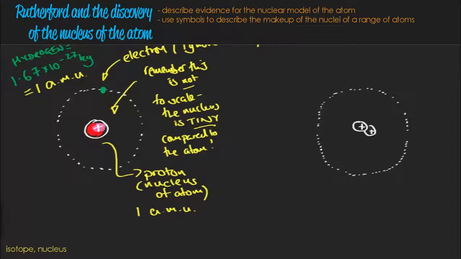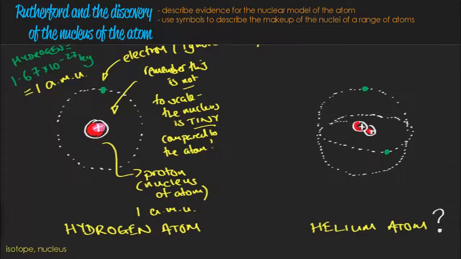According to Rutherford's theory, the next lightest element would have 2 protons and 2 electrons. We would expect it to weigh 2 mass units, therefore, twice as much. But we ran into another problem. In actual fact, helium weighed 4 mass units, 4 times as much as a hydrogen atom.